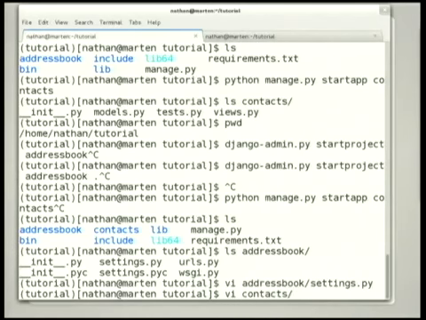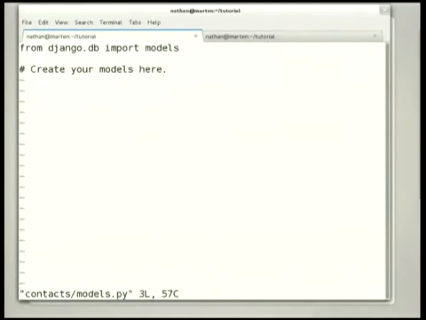In the contacts directory in our app, there's a models.py file that we're going to edit. This may be a time when having the tutorial web page side by side with your editor and copy and pasting is to your advantage, as opposed to trying to type everything. But I'm going to try and type it and not make mistakes.